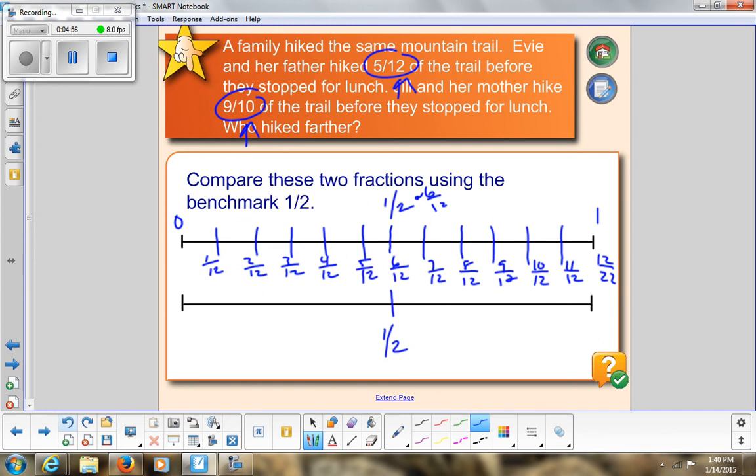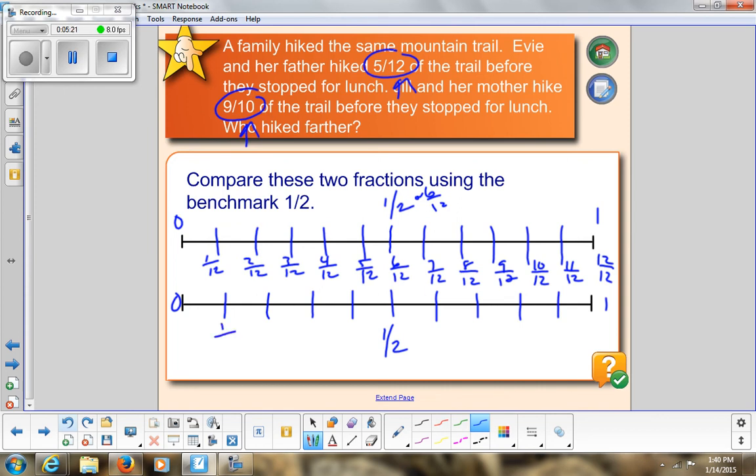All right, so if I broke the first line up into 12s, the second line is going to have to be broken up into 10s. Okay, so I have 0 here, 1 here, okay? And so I'm going to have 5 on each side of these, 5 sections. So 1, 2, 3, 4, 5. Not too bad. 1, 2, 3, 4, 5.